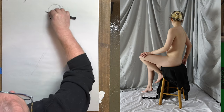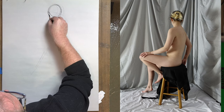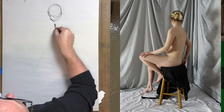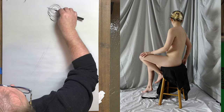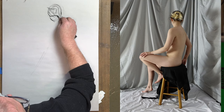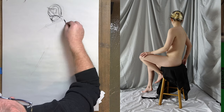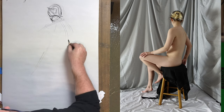So the trick is to never stop. Keep practicing. It's a craft. It's a lifelong commitment. Even if you're doing other things, which I do professionally, that don't have anything to do with the figure, coming back to this craft has been a joy and a real pleasure. Doing the drawing database has been a joy and a pleasure for that reason, too. To continue to practice the craft on camera and talk about it, and it's part of my profession, which is to teach it.